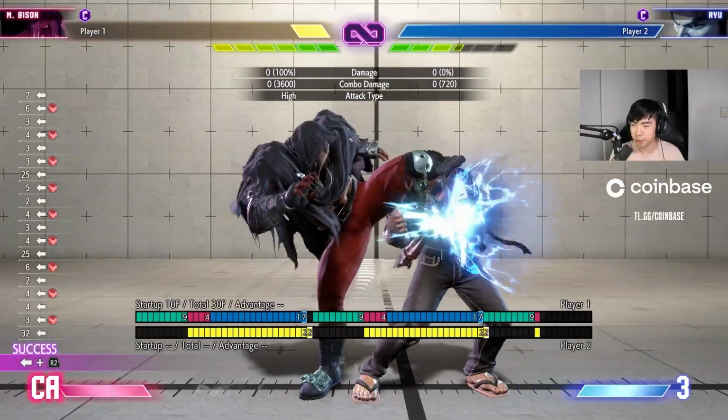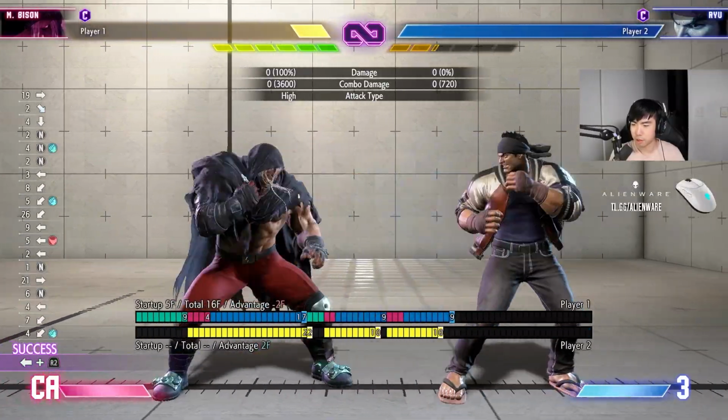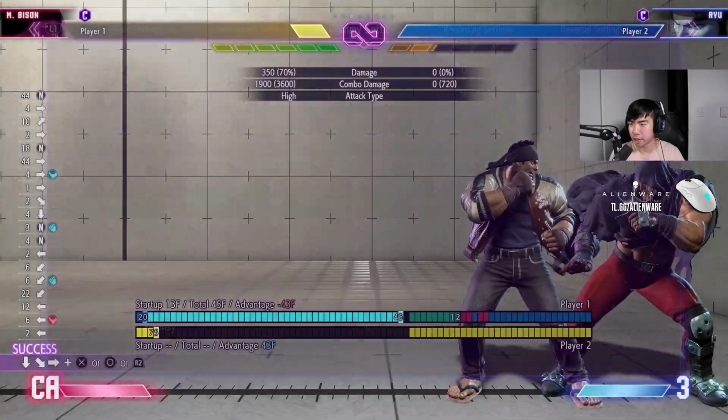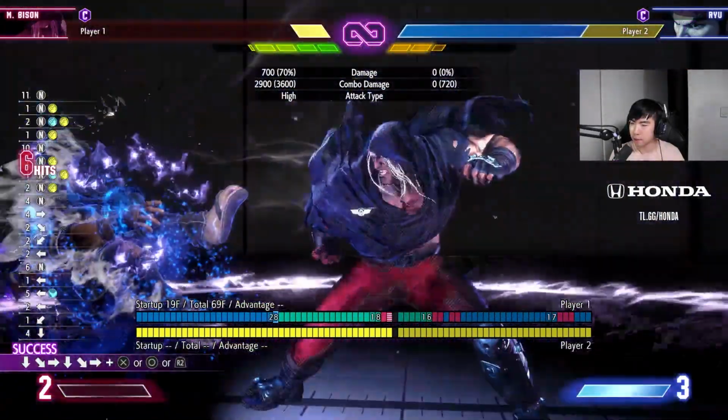So you can kind of just keep pressuring like this, and then if you think they're going to press a button, you just go for the lights, and you don't even have to really think about it. If it's a normal hit, you just combo into this anyways, and if it's a counter hit, you can go into the big damage combo.